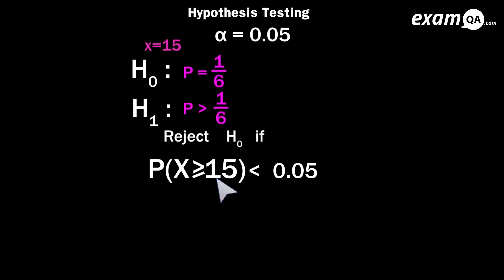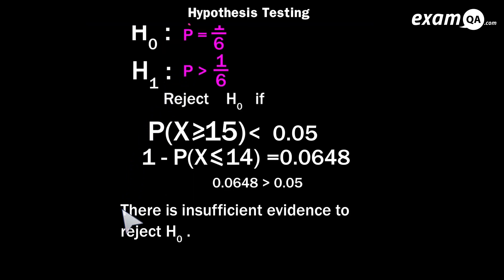Now to work out the probability of X more than 15 can't be done in your calculator right away. And you should know from binomial distribution that you need to change this up. You need to make it 1 minus probability X less than equal to 14. Because probability X more than 15 is exactly the same as doing 1 minus probability X less than equal to 14. You need to do this because the calculator only has cumulative function which is less than equal to values. And look at that. It was a close call and it was just about not low enough. It's over 0.05. So it's not unlikely. So we can't reject H0. So Zeeshan has failed in this case and my 15 goes stands as normal. So we simply conclude there is insufficient evidence to reject H0. So we accept that P is still 1 over 6.